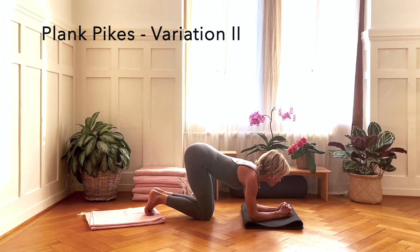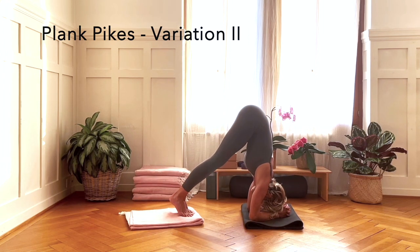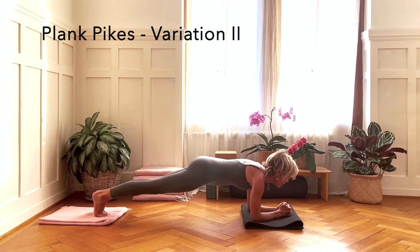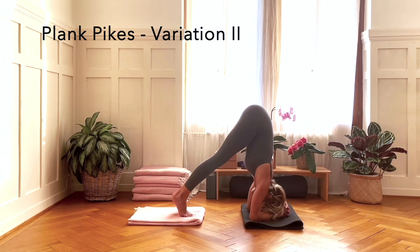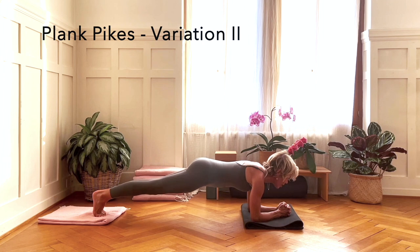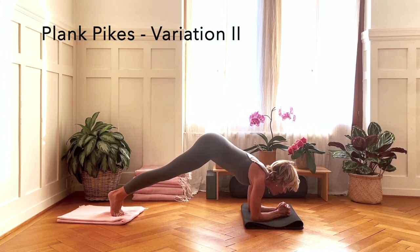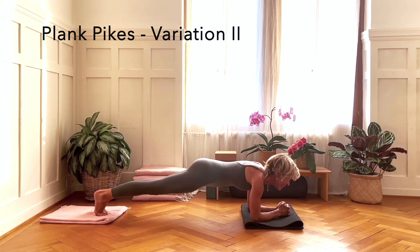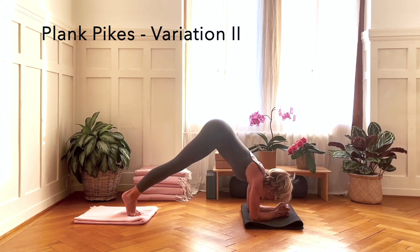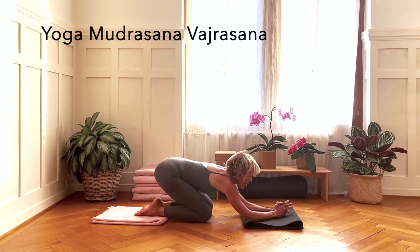Place that purpose. And pike. And out. In. Out. In. Out. Last one. Wriggle it to the core. In. Out. And then knees down. And a blessed yoga.